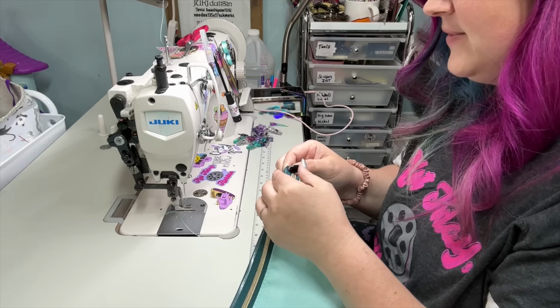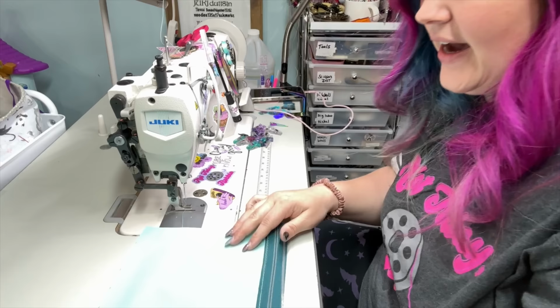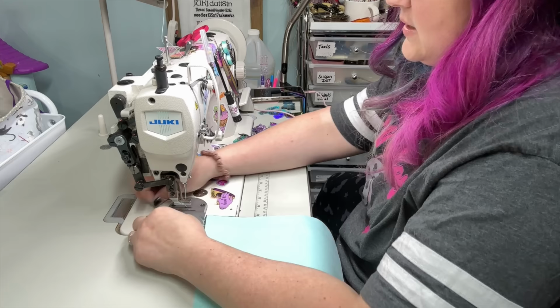You put your tape on the inside edge of your zipper. Yeah, because you're opening the zipper and you're looking inside the bag, and that's where you see no raw edges. So you want right side facing down, lining side facing up, because when you flip this, there's the inside of your lining looking all nice. I got it. I did it. It's been a really long time since I have sewn, in case you didn't know.